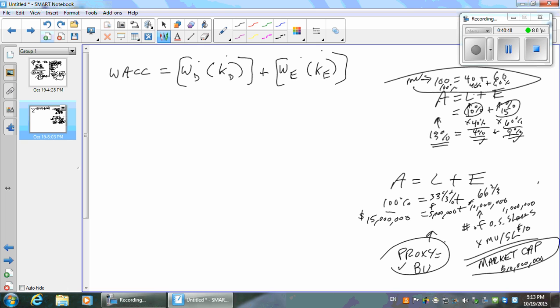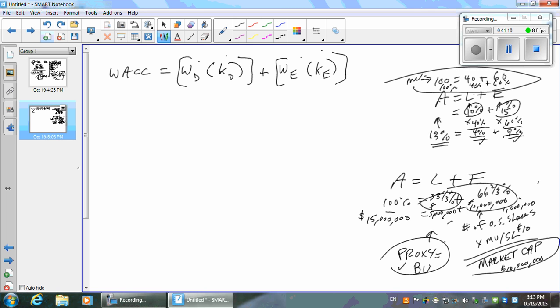66 and 2/3. Now, here's the deal. I don't care what those percentages are. They don't have to come out even like I made this one. I don't care how big the equity is or how big the debt is. I just use them. And there's judgment involved right from the beginning. It's an art, not a science, really. But that's the computation.